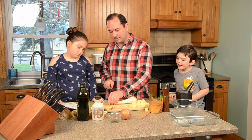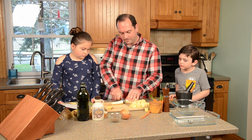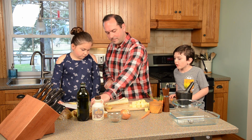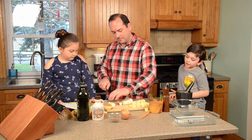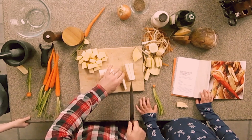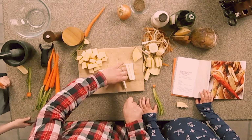Yeah, so we're going to cut these into strips. The ends on. There we go. And then I'm gonna cut them lengthways. More surface area for caramelizing, right? Get all our maple syrup all over this, all the edges.